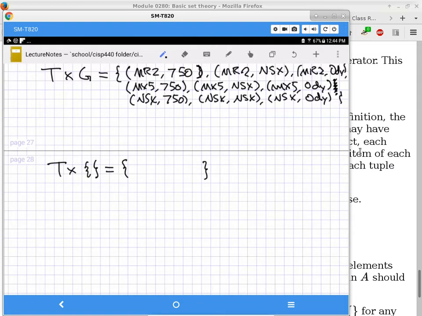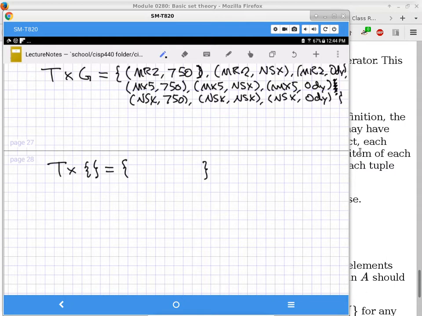Yeah, but the pairing doesn't have to be between different sets. In other words, I can do something like this. This is totally valid. Right, but it wasn't specified in that one. That is correct. So the example did not specify that we are crossing with T. We're crossing with G. That was what the example was.